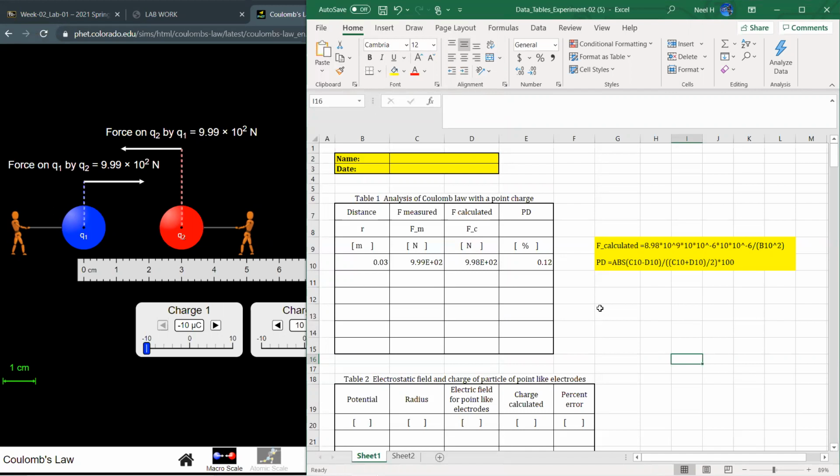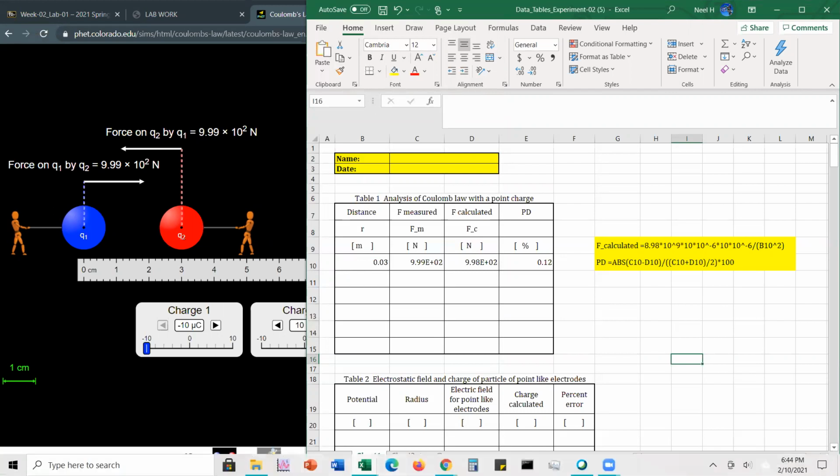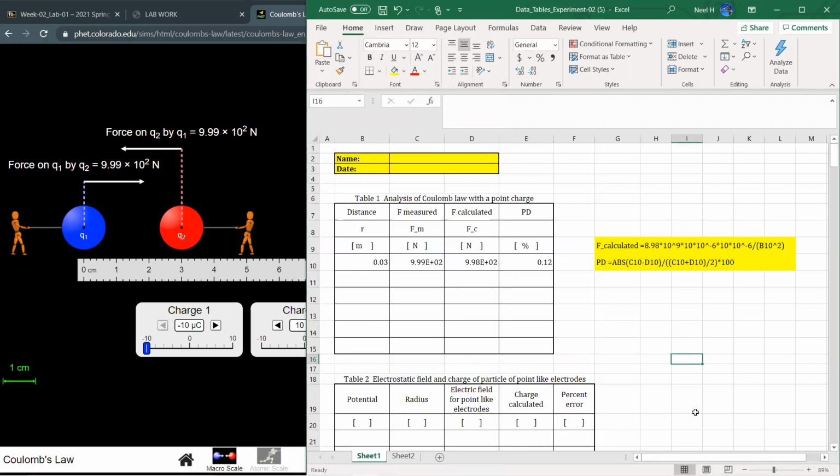Okay. So now, the information that we put in the table is from Q2 each time. Do you have a question? Yes, the information that we put in the table is from Q2. Like we put the difference from Q2 to Q1 each time. Exactly. This R is that. R is the separation between the charges. Now you can see the simulator showing the charges really big. Because of that, we are measuring center to center.